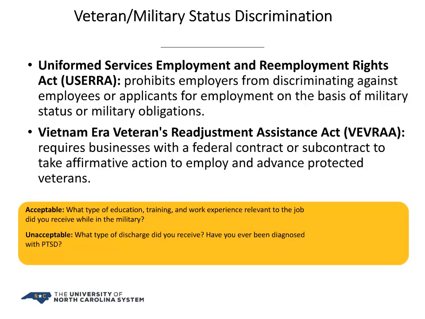The Vietnam-era Veterans Readjustment Assistance Act, or VEVRAA, requires that businesses with a federal contract or subcontract in the amount of $100,000 or more entered into on or after December 1, 2003, take affirmative action to employ and advance qualified disabled veterans. VEVRAA requires these businesses to list their employment openings with appropriate employment service delivery systems and to give covered veterans priority in referral to such openings.